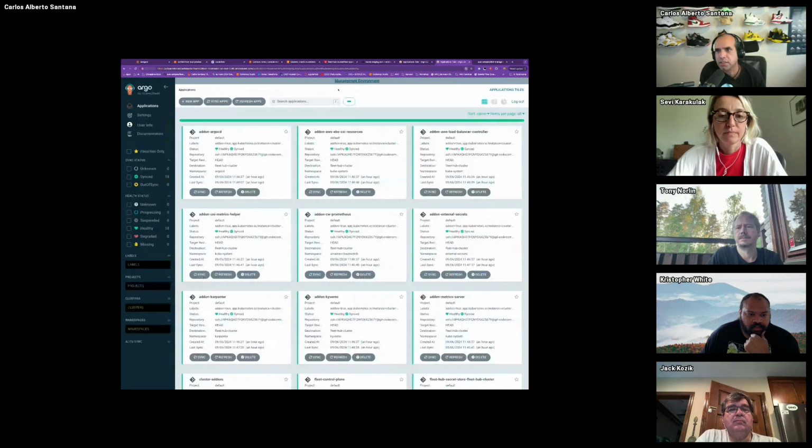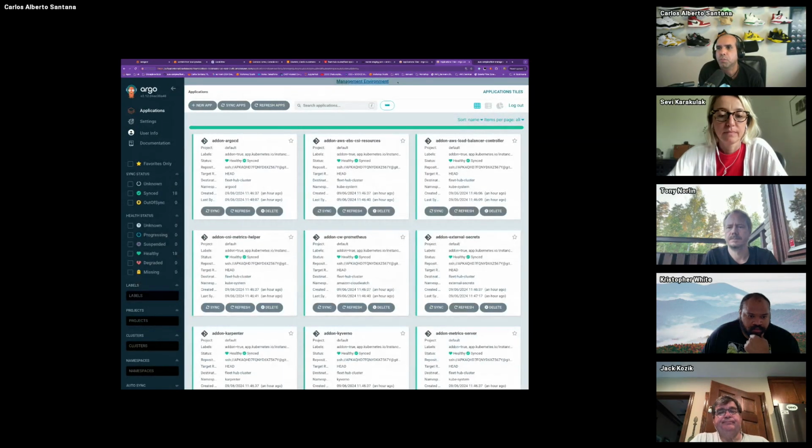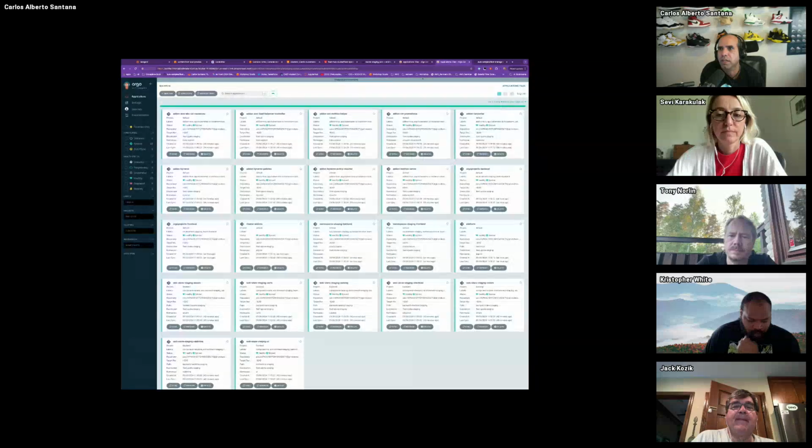Argo CD has the ability of putting something in the banner, so you know which Argo CD you're talking to. I need to put some color in here. So this is the management cluster, and then we have another one called the staging cluster.